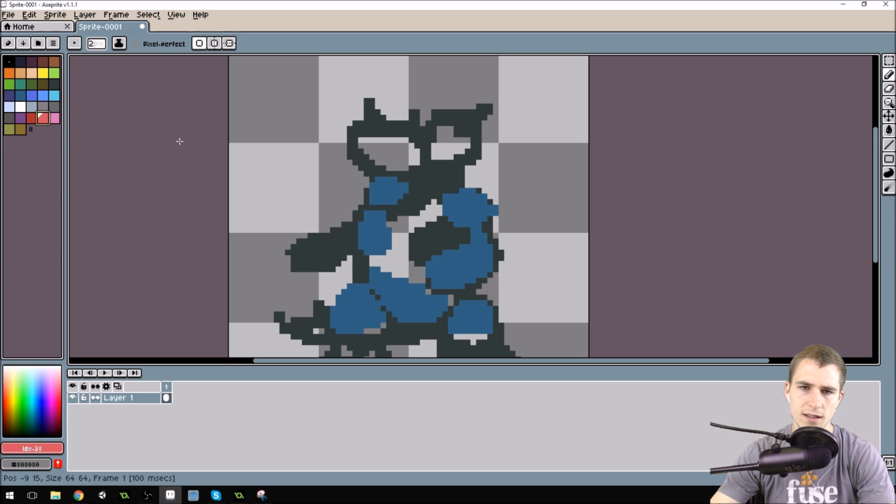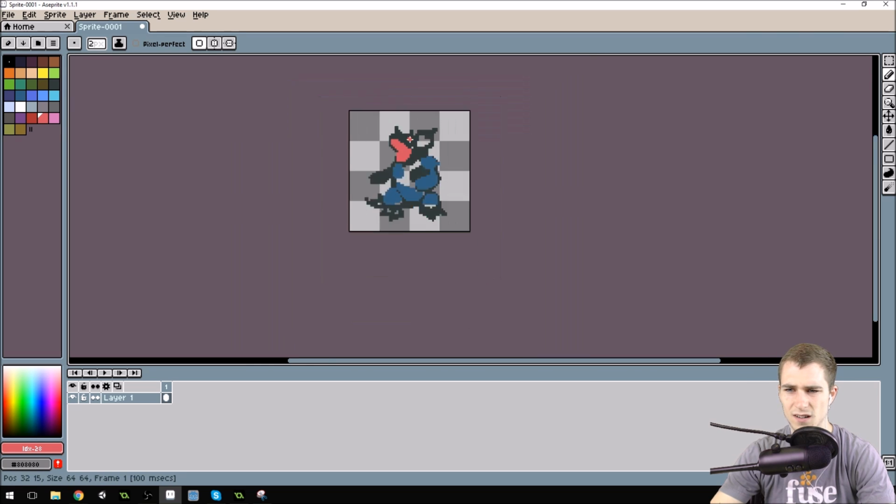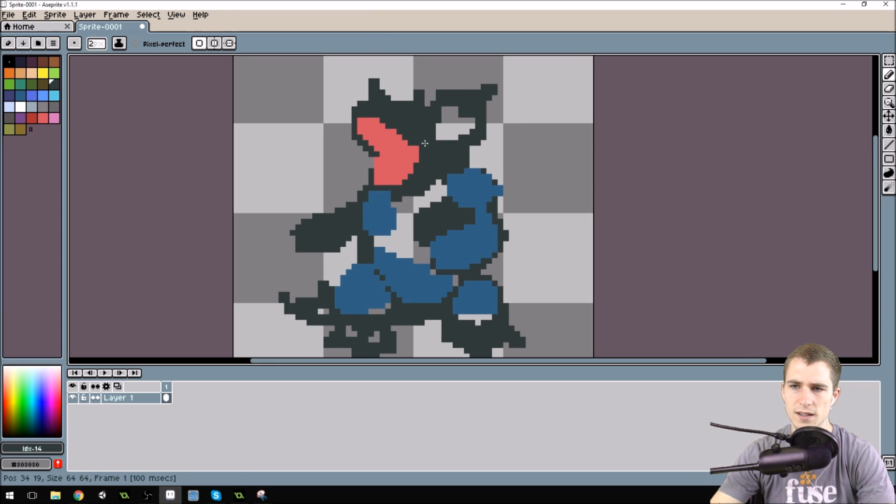Actually, for the lower jaw, let's grab another color, we'll do it for the mouth, so we can start getting that shape. Okay. We're starting to get some of the shapes in.